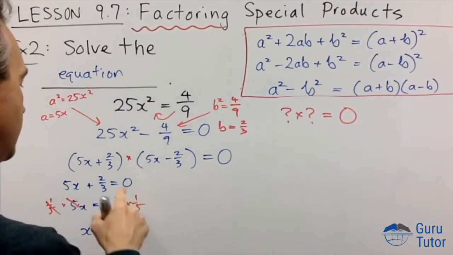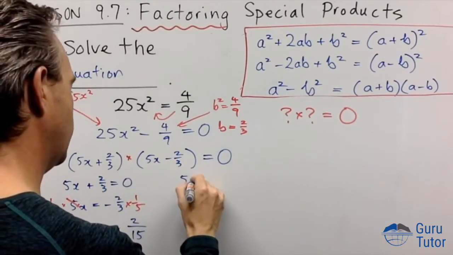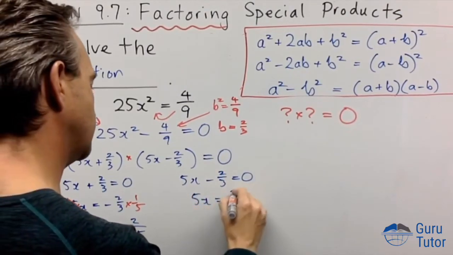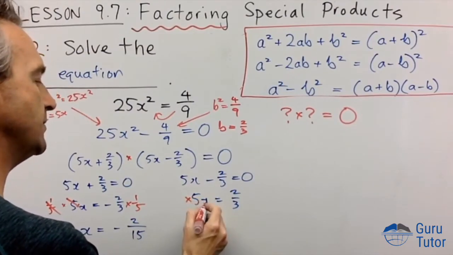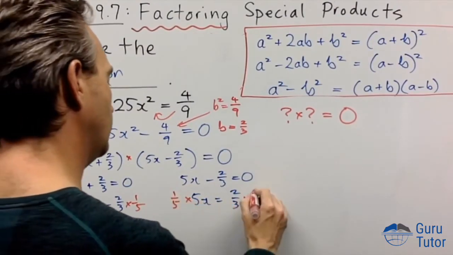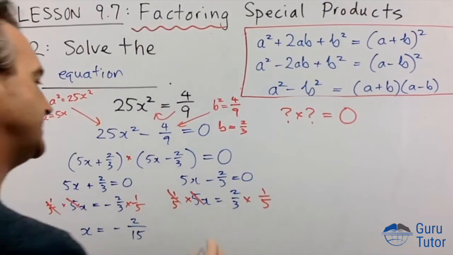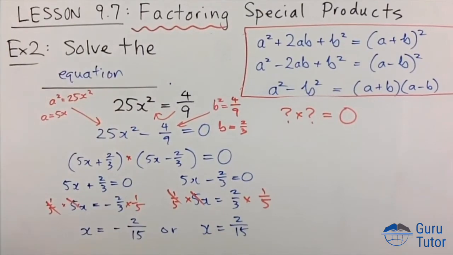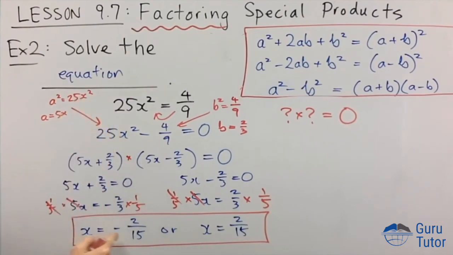And let's do the same here. So this equals 0, which gives this solution. Or this equals 0. 5x minus 2/3 equals 0. 5x equals positive 2 over 3. I've got 5x, but I don't want 5x, I want x. So I undo this 5 times x by multiplying by 1 over 5 on both sides. Cancel, cancel. X equals positive 2 over 15. So they are our solutions, or our zeros, or our roots of this equation here. X equals negative 2 over 15, or x equals positive 2 over 15.